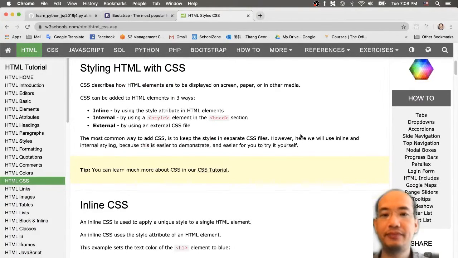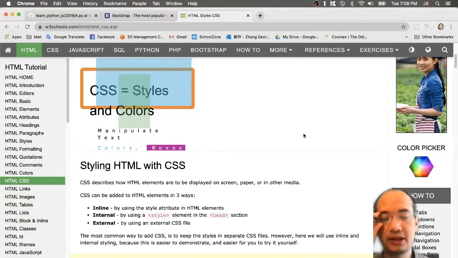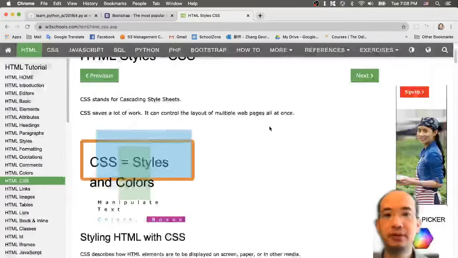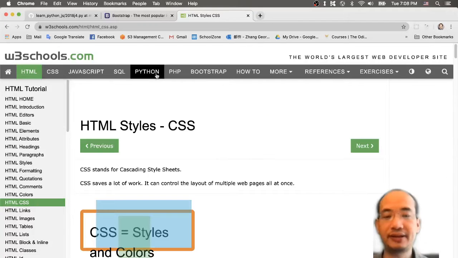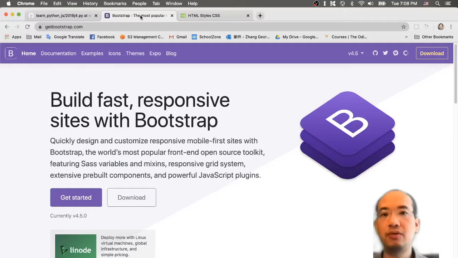Your user may use the browser on a computer, or they may use their mobile phone to access your website. That's why we build responsive sites with Bootstrap, and we want it to show either on the desktop, like the one you are using right now, or on a mobile phone.